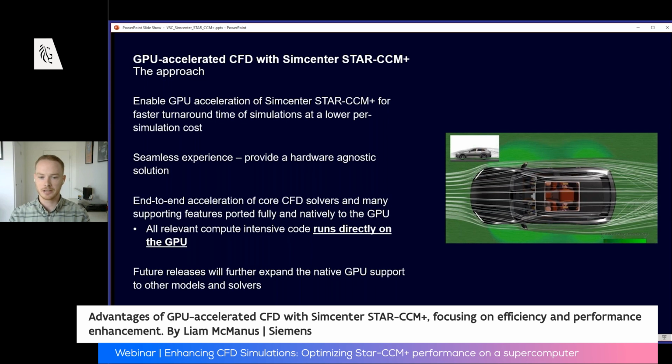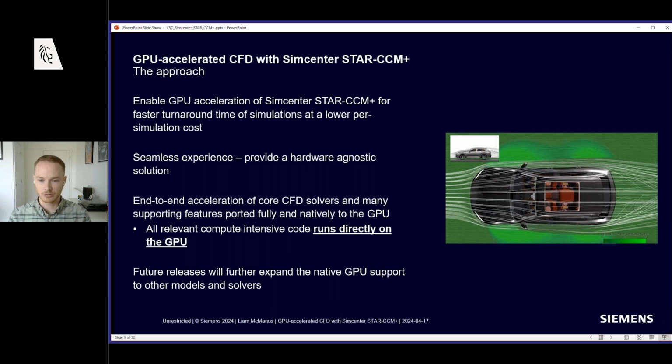When we talk about GPU acceleration, what we mean is that all our core CFD solvers and all the compute-intensive code run directly on the GPU. It's not a partial offloading where some parts of the code are on the GPU and other parts are on the CPU. Once we have physics models ported to the GPU, all the heavy computational work is directly on the GPU.